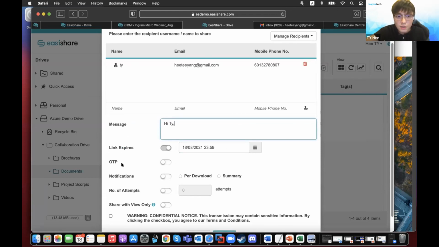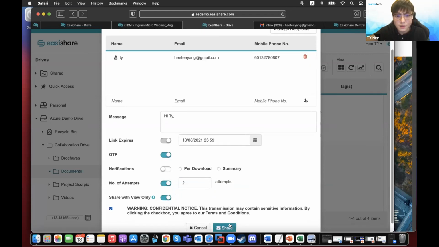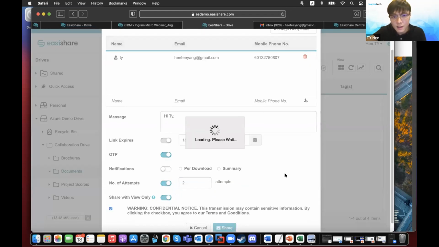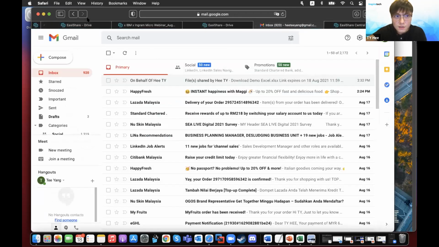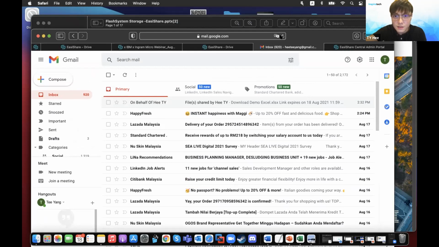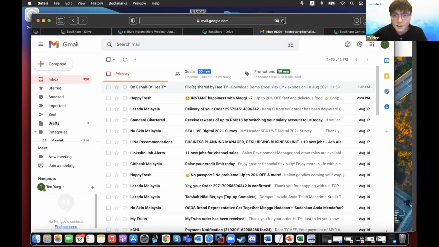And you can also turn on the OTP here, the download attempts as well. For example, 2. Then you don't want them to, yeah, you can also put in this view only mode. Okay, so I'll just share it. Okay, so it will move on to the user's email. It takes about a few seconds.